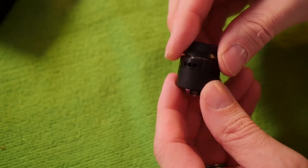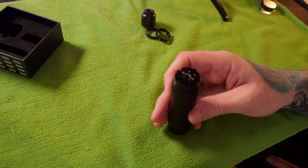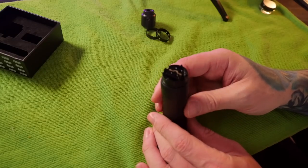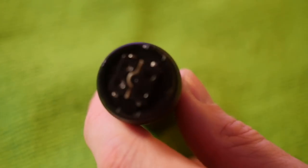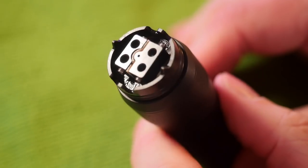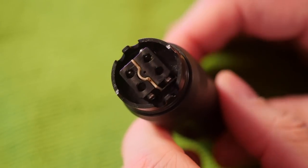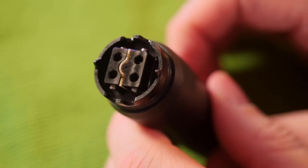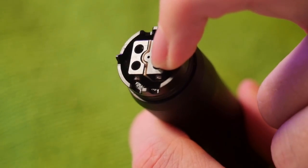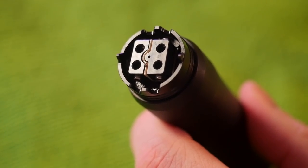Once you have the airflow you like, you really just don't even adjust it — don't mess with it. Screw this back down and you're good. This liquid-covered black deck — it's a postless design. There's one big square in the middle where you put your leads, with a PEEK insulator running through the middle, so you attach positive, negative, positive, negative. There are holes cut out in the side of the deck for your tool to access the Allen screws, and it squonks right through that hole. I'm just gonna throw a quick build in, wick it, juice it up.